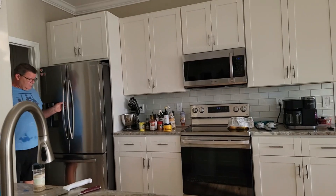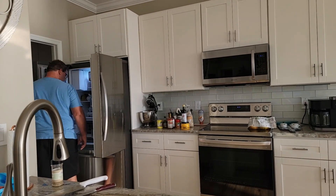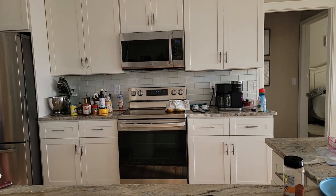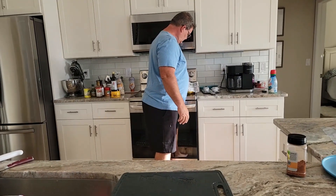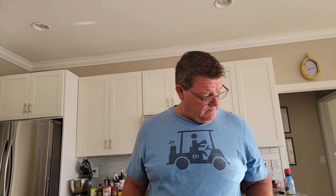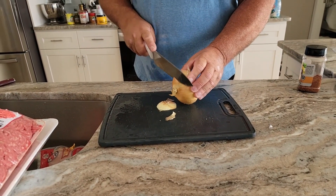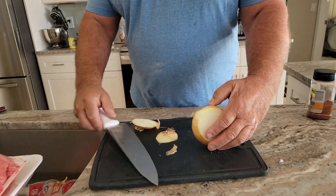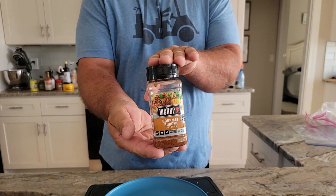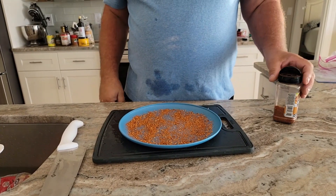I don't use caramelized onions on my burgers by the way — I know, but I do. The onions were on the stove the whole time, not in the laundry room. Gourmet burgers — can we add garlic? I don't really like garlic on my hamburger, that makes it almost taste like a meatball. And you don't need salt in that because I bet there's salt in the seasoning already. I just use this one seasoning — nothing else.